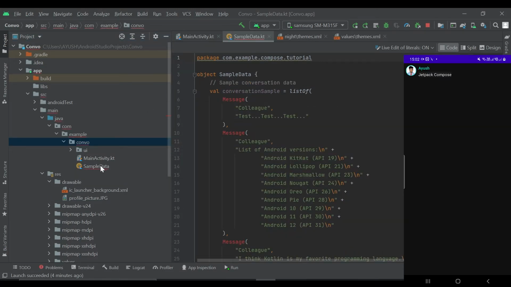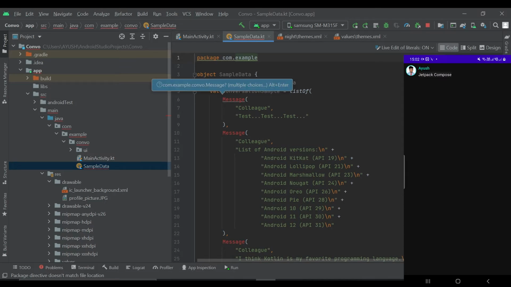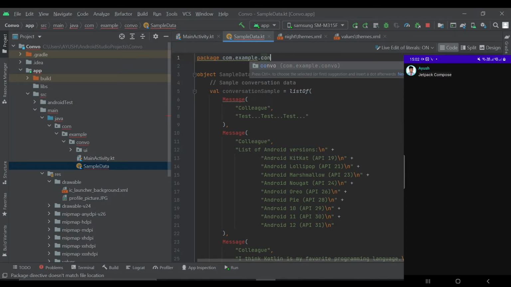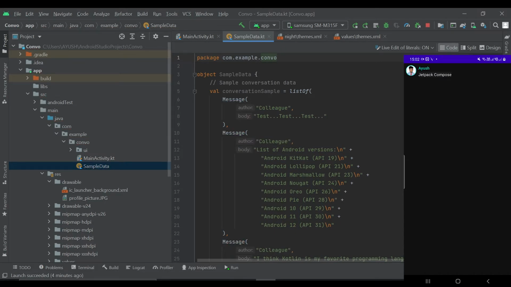Okay, so now just to change the name, com.example, it's inside com.example.convo. So that's where it is, and there we have it. Okay, so the sample data is now created for our use. That's the change we need to do.